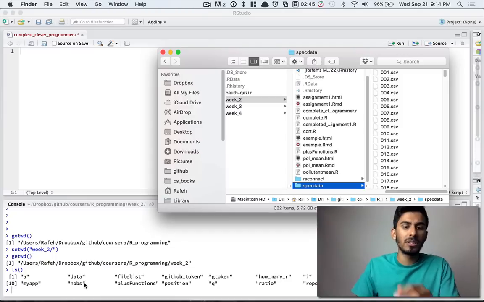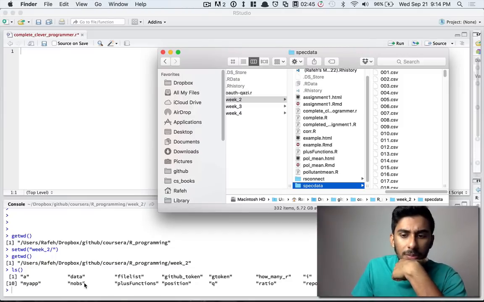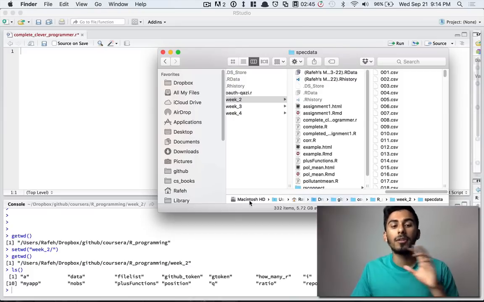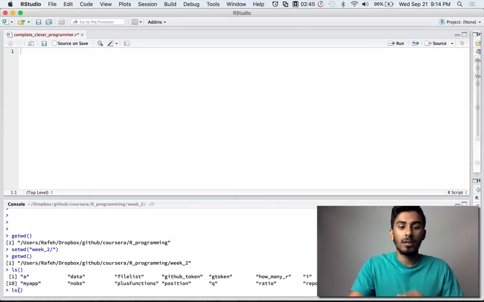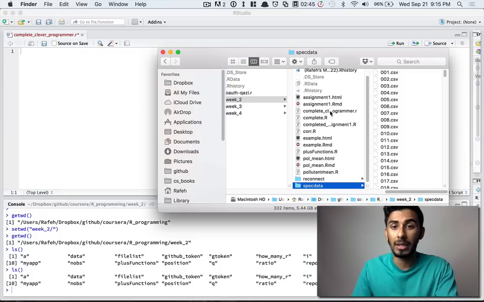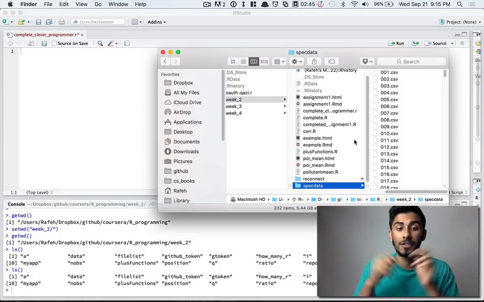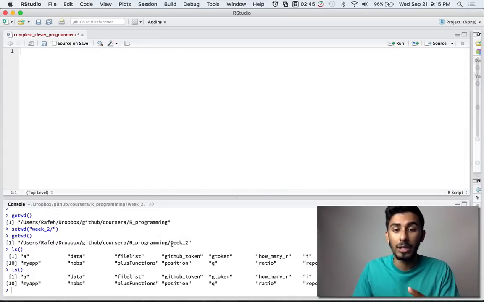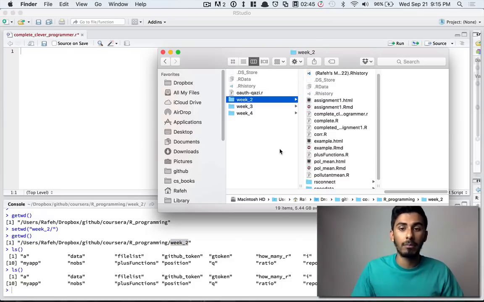oh, ls is mostly telling, is it telling me my local variables or something? Because it's not showing me anything in here. Okay, so ls is, in this case, I think showing me something like my variables or something. It's not necessarily showing me everything that's in here, which is what ls does on your terminal. But regardless of that, we know that we're in the right place, right? We have week data, we have week 2, and we have week 2 right here. So we know we're in the correct place.